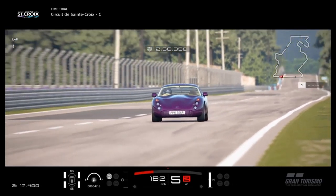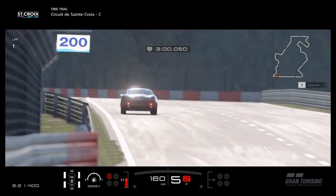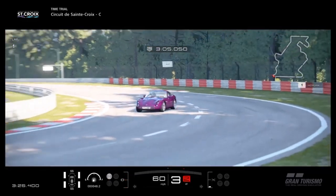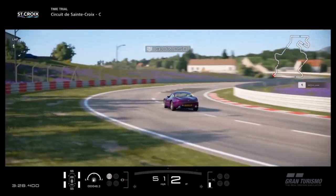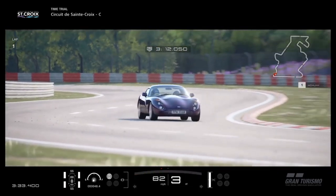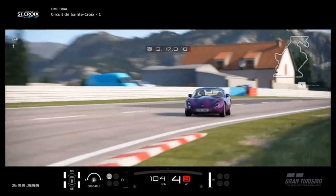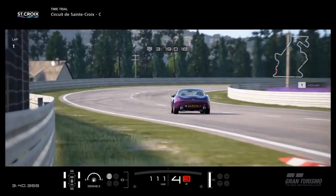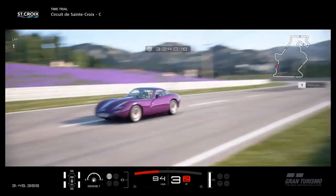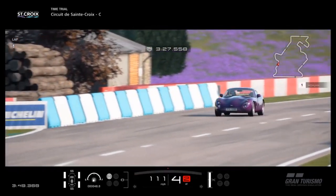Whereas a TVR is about as old-school as you can get from a modern vehicle. It's actually a wonder that they could still even be made — they're so primitive in comparison to many others. There's next to no tech. It's just you, an engine, and a fiberglass body. That's one of the reasons why it's so good: it's light. Most TVRs are very, very lightweight. It's rare to ever see a TVR that's more than 1,200 kilos. These days, even supercars weigh 1,500 or 1,600 kilos, so to be at 1,100–1,200 is one of the reasons why they're so quick, especially for their power.